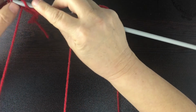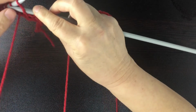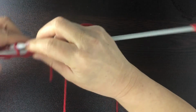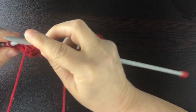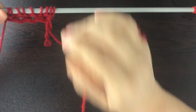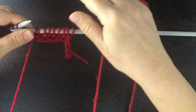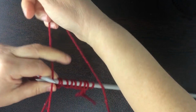I'm going to work this row like this in the same way. So please continue knitting your purl stitches and I will meet you at the end of the row.